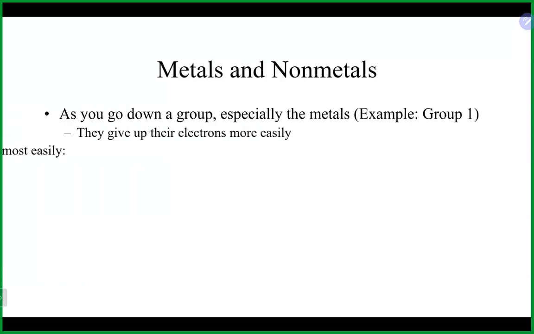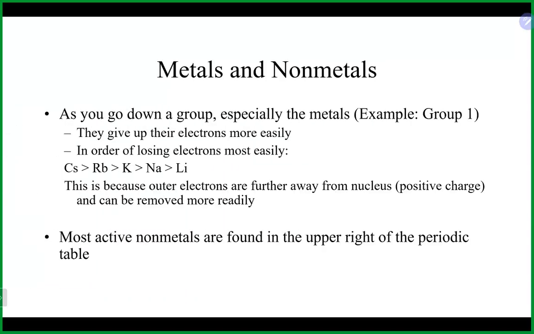So let's talk a little bit about some of these trends of metals and non-metals on the periodic table. As you know, from some earlier experiments that you did, reactivity of metals increases as you go left and down on the periodic table. Perhaps you saw calcium, lithium, potassium, one of those you saw some videos of, I think. And when you looked at the reactivity, it did increase as you go down. And we're going to talk about why that happens with some of these periodic trends.